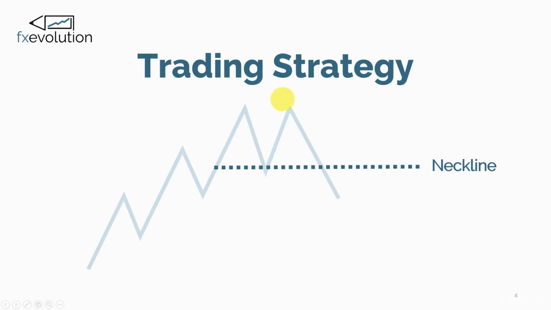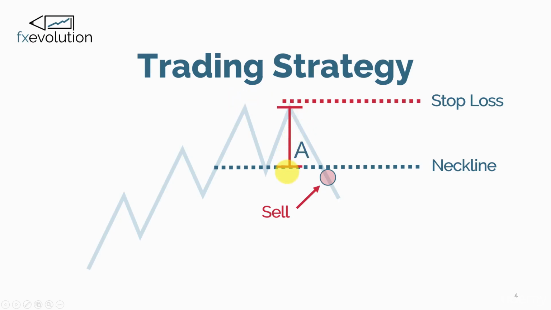So how do we trade this strategy? Here we already know the neckline and we also know our tops. When price breaks below the neckline, we can look to sell the market either as a market order or a pending order, which we can place if we're not going to be there at the charts when this could break through. We also know, because it's a pattern, the stop loss area, which should be placed above the two previous highs or tops, and we can identify the take profit area, which is the difference between the neckline or low and the previous two tops. So that will mean that our profit will be that distance down here.